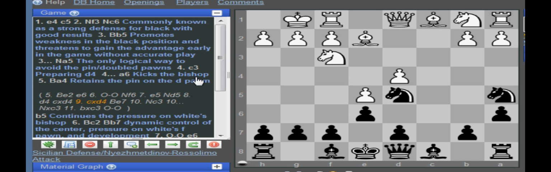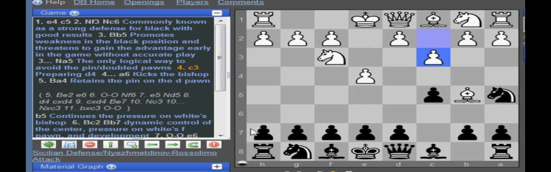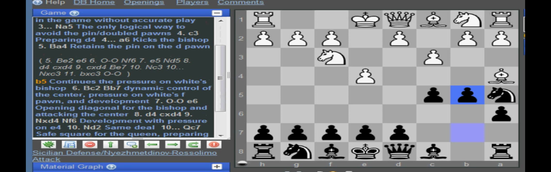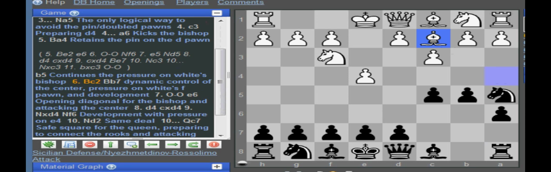Anyways, back to the main line. We had just seen the c3 pawn push, a6, bishop retreat. Now we can continue to attack this bishop. And then at this point the only safe square for the bishop would actually be c2.